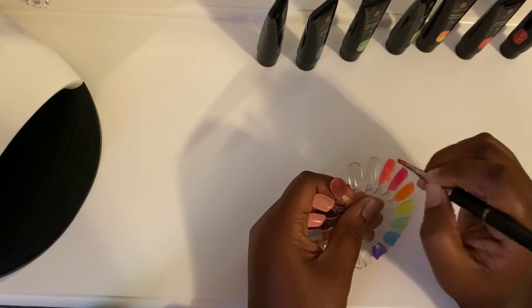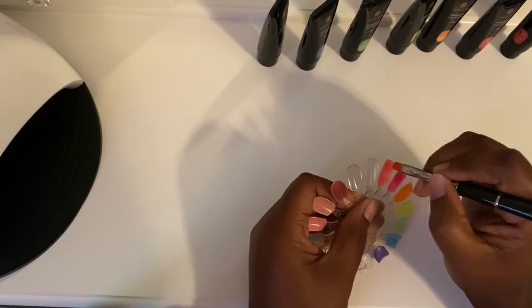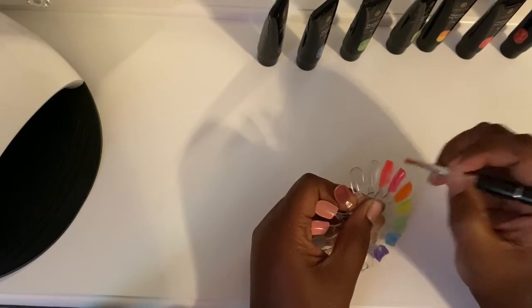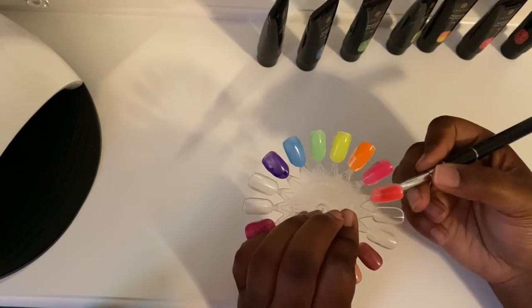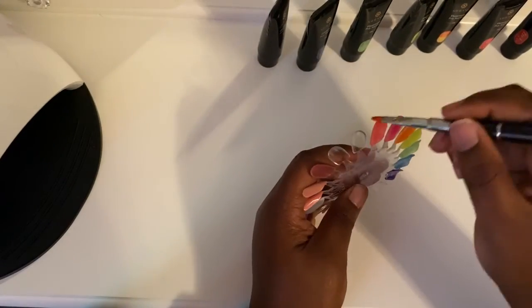And then for the set that I was going for, it was like a Skittles type of set. And if y'all want to see that video, let me know in the comments, because I'm gonna post that video probably Wednesday.